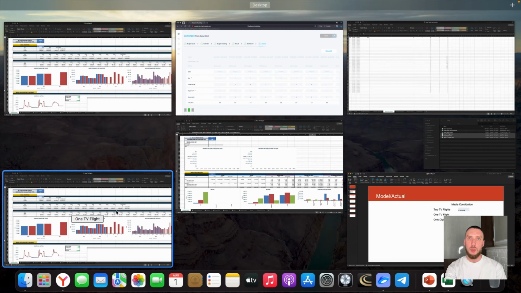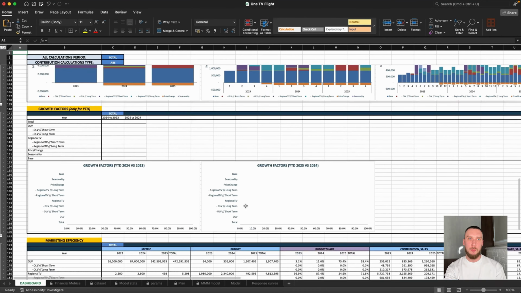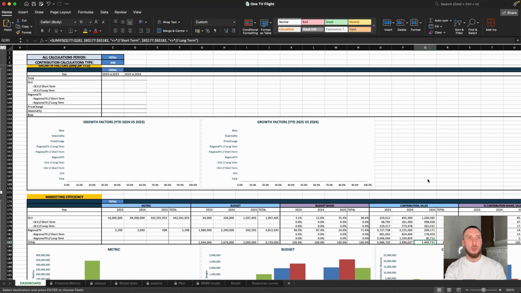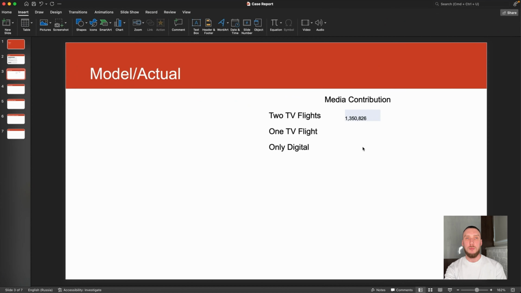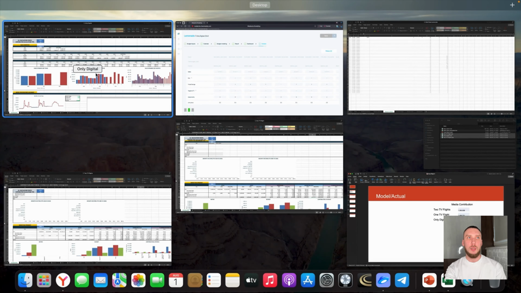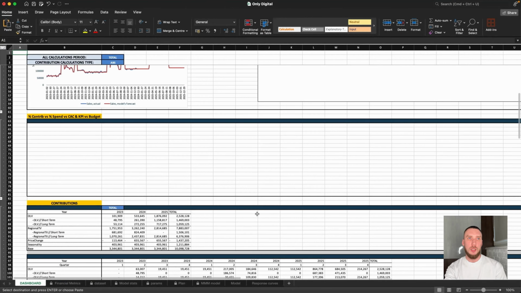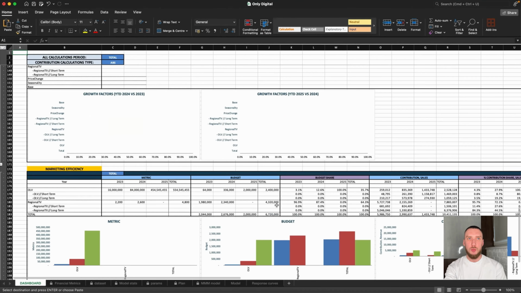In the scenario with 1 TV flight, this will be the media contribution to sales volume according to the forecast. And in the last scenario, where we only have digital, this will be the media contribution.